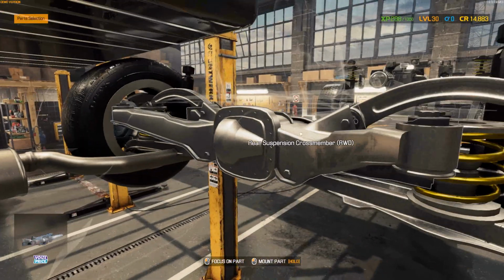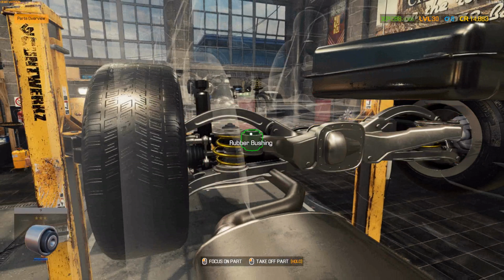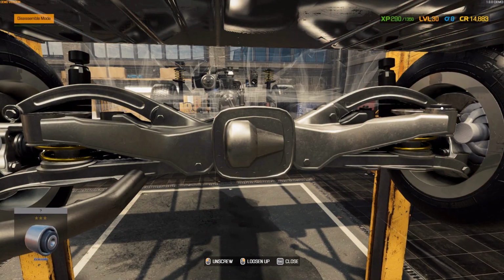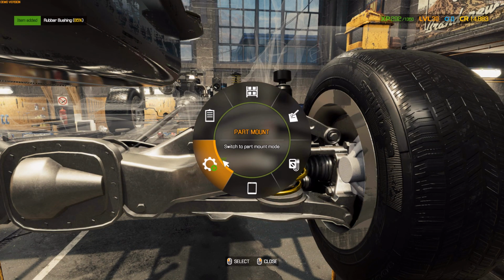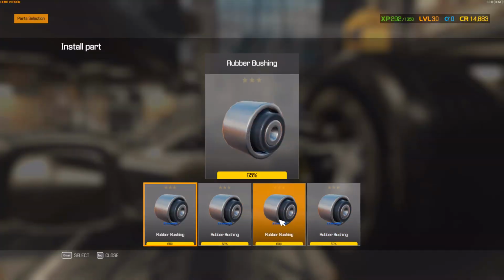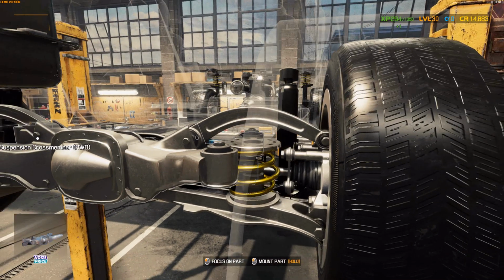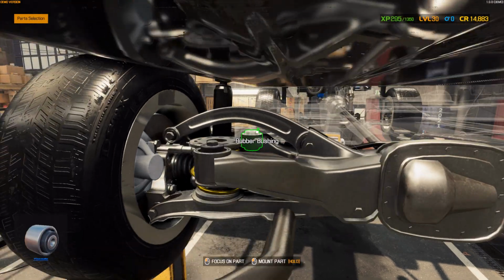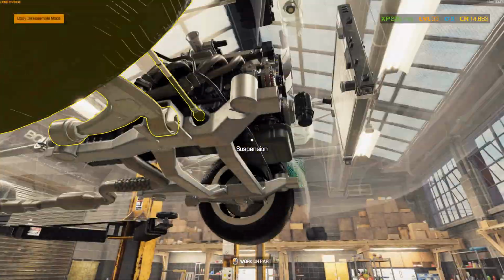So, bushings. Oh, come on, let me get there. How are these bushings? The bushings don't really appear rusty, because obviously they're rubber. So I suppose we just have to take them out and then see how they are. No, these are good. Maybe at the front? We'll check that. That one goes in. There we go. Alright, let's go check the front then. Maybe we need to replace the bushings over here.